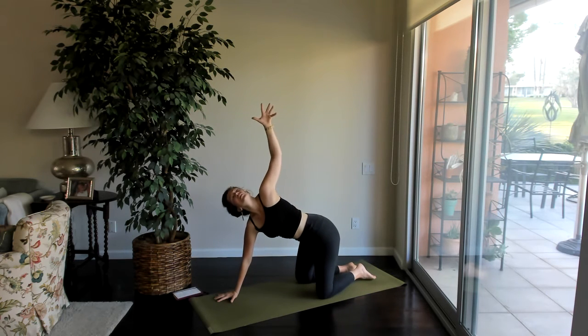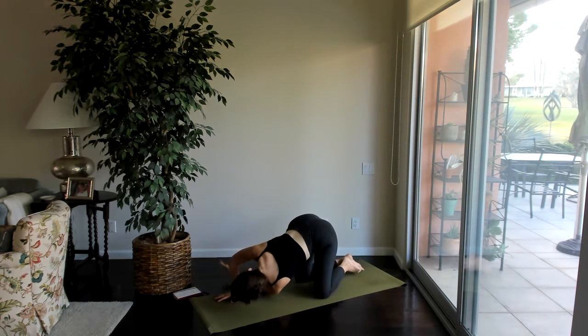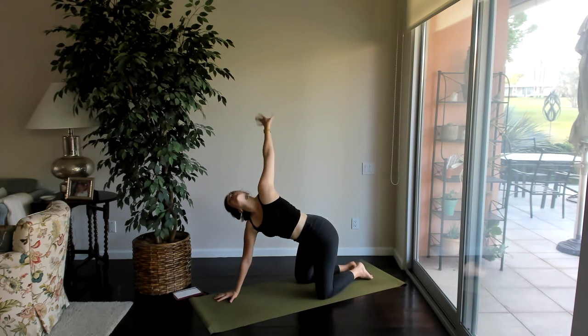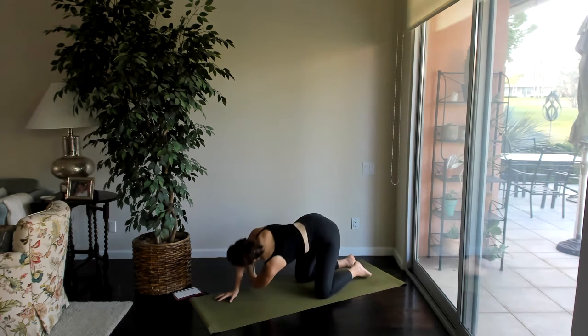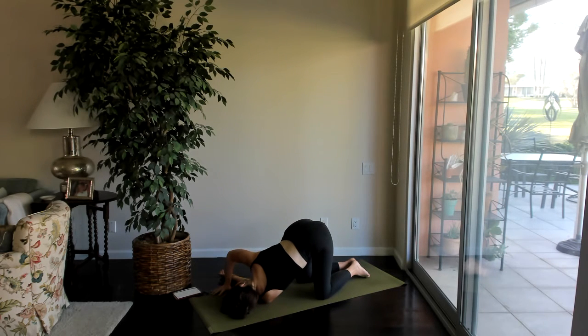Inhale, open up, reach. And exhale, weave down and through. Last time, inhale, reach. And exhale it all the way down, coming onto our shoulder. Feeling the support of the left hand, elbow above the wrist, hips above the knees, and we're breathing.